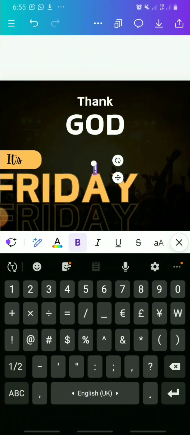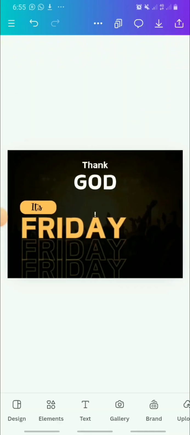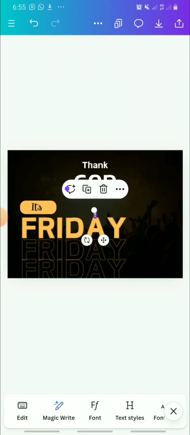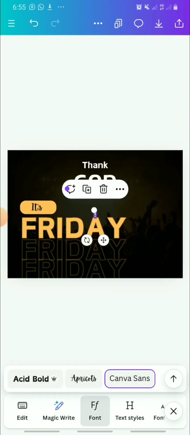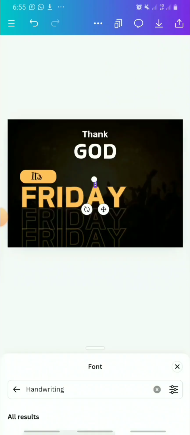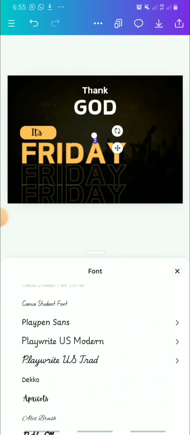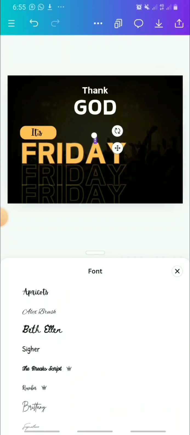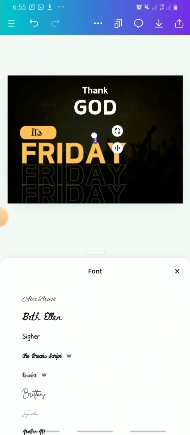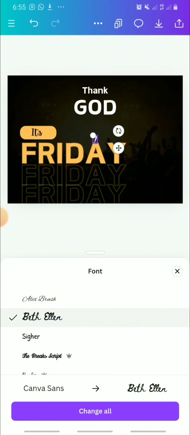Okay, before that, let me just put an exclamation mark in that word. The reason why I did not put that exclamation mark before is that a text should not be both bold and italicized. Italicized means a font that will bend. And that exclamation sign, I want it bent.